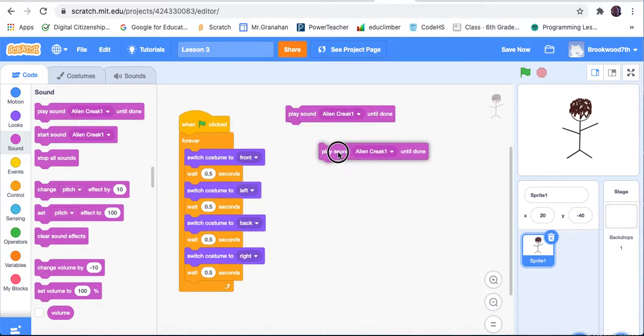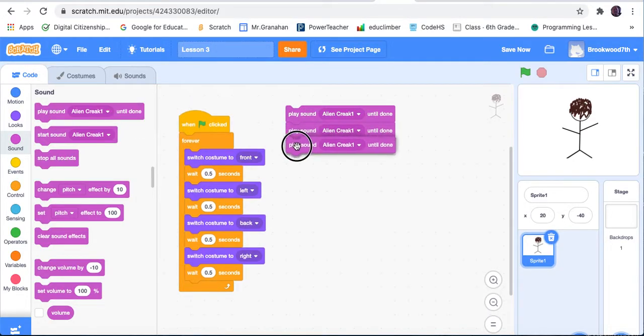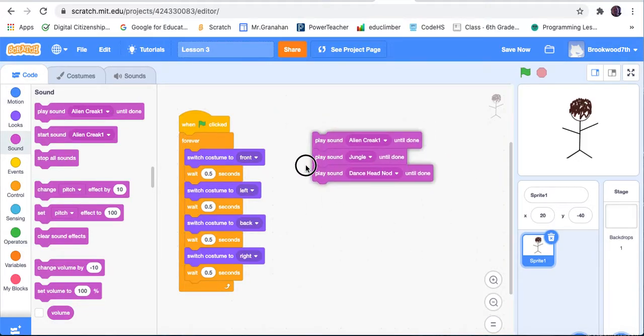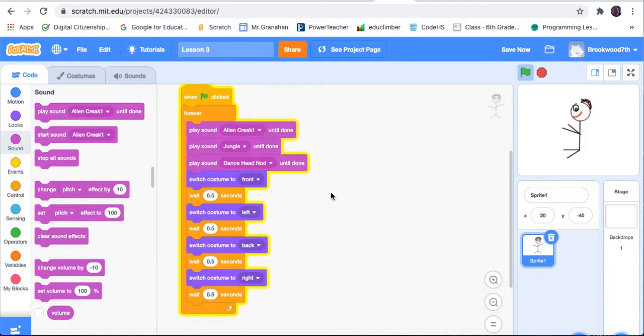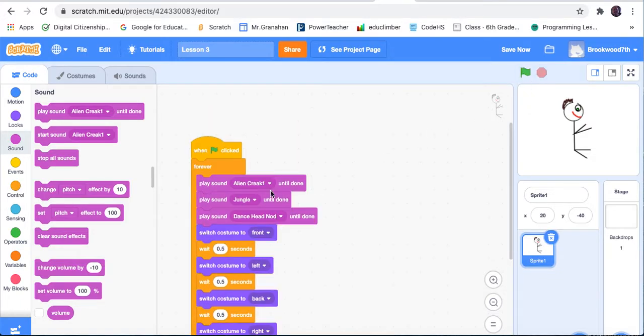Now, we loaded 3 sound files, so I'm going to choose 3 sound files and do my 3 sound files. Now, I can add this in to my sprite, and if I click play, music, but no animation. Okay, and then music finishes, I have animation, no music. Then music again, but no animation.